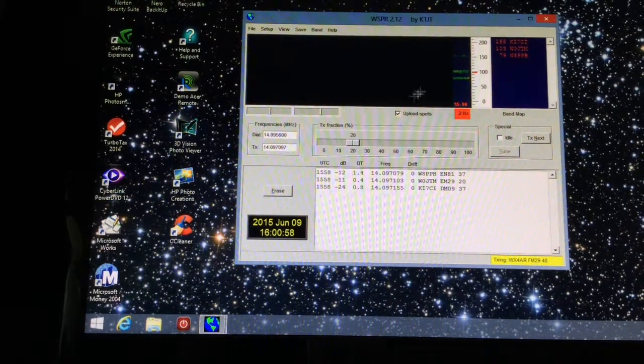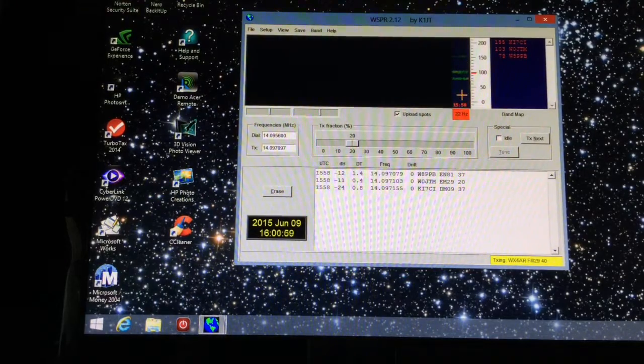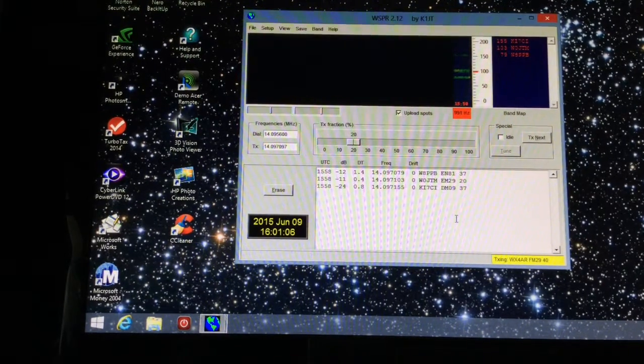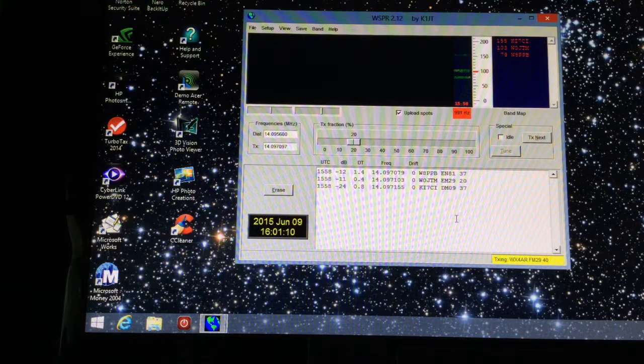Also, as you've noticed up here on the waterfall, now you are definitely seeing a part of the waterfall where some stations have been logged. All right.